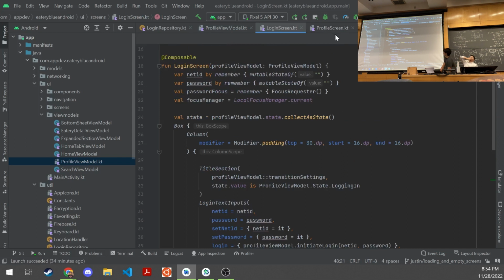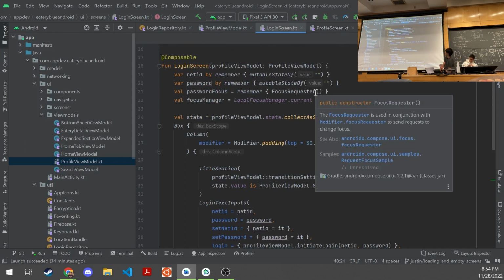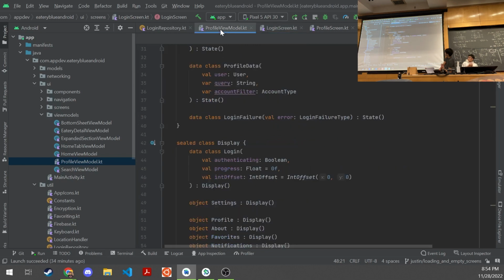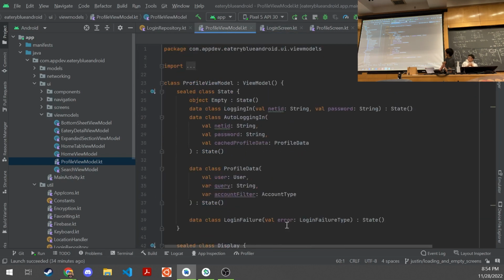And so these composables are basically designed in line with the state here of the view model. They say, okay, everything that the view model is saying I should be showing, I'm just going to care about that only. I don't care about anything else that's happening in the app. I'm just going to basically obey this view model and use it to dictate everything that I should be showing and displaying.